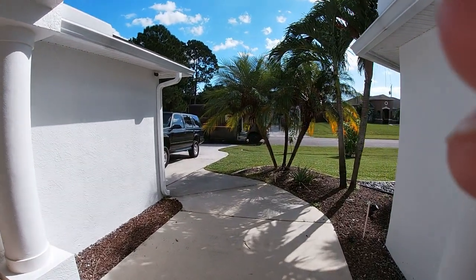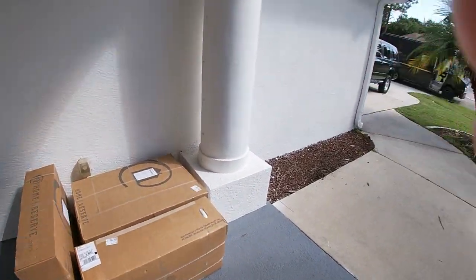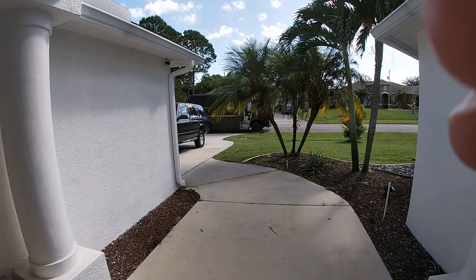And with a knock on the door, UPS is kind of like Santa Claus. We've got 4 boxes here. Got another 5 on the truck coming. Then we'll get those inside.